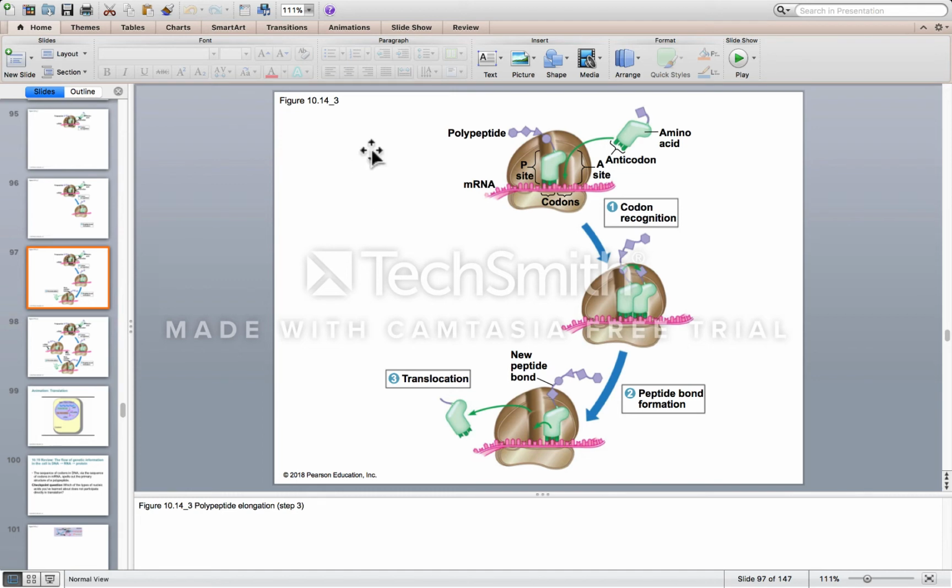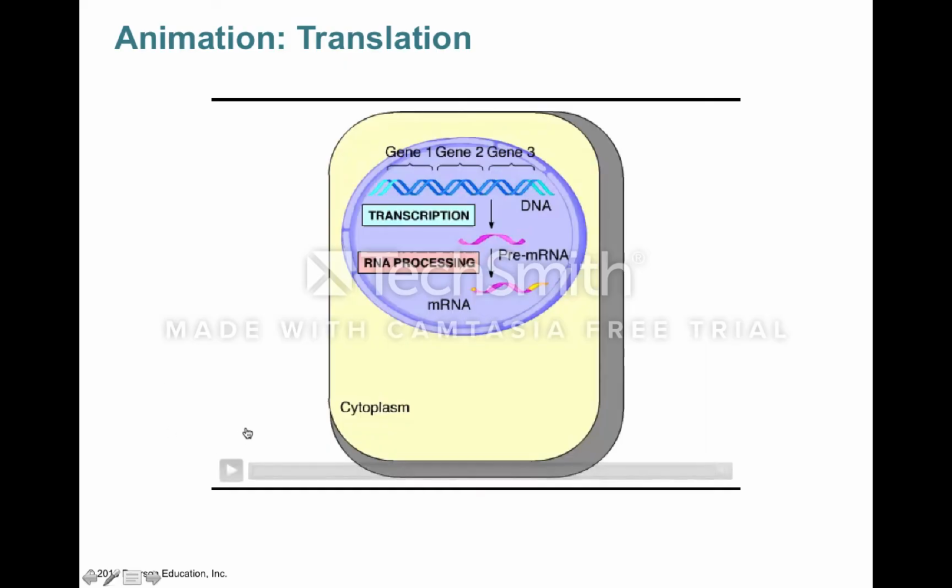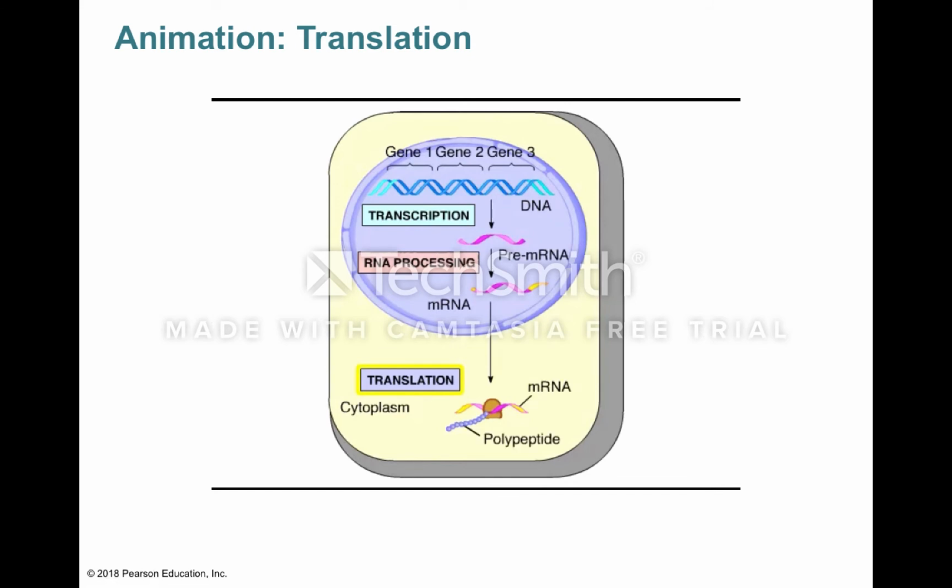He's just going to keep flying around until he needs something else to attach to. So this is going to be the next mRNA movement. In the end, you're going to see a growing polypeptide, which is a sequence of amino acids connected by super strong peptide bonds. In translation, a cell reads an mRNA message and assembles a polypeptide accordingly.